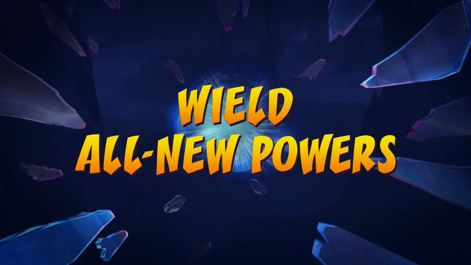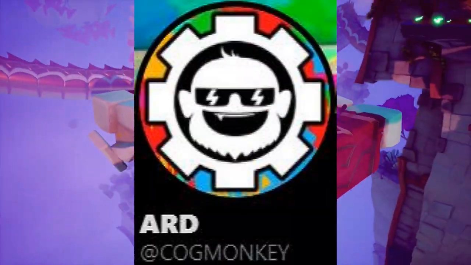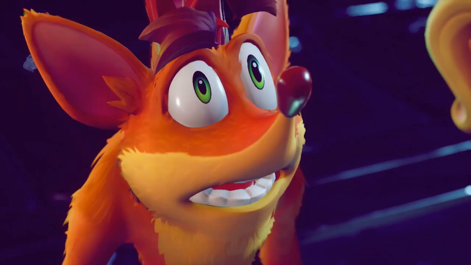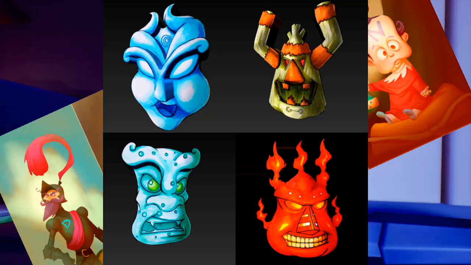But to the main topic of today's video, something very interesting for the game just came up by a user known as CogMonkey. You might have heard of them as they are a known modder and data miner in the Crash Bandicoot community. And after Crash 4 released, they started posting their findings over on Twitter, ranging from Easter egg posters, assumingly unused assets, amongst other things.